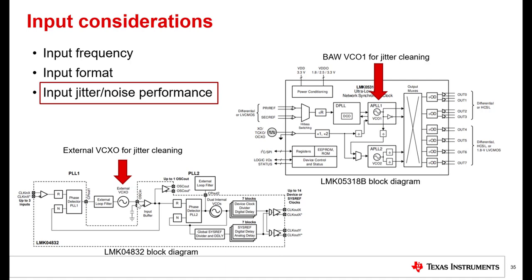The input jitter for some types of clocking devices can be transferred to the output. If this transferred jitter is not sufficiently lower than the inherent jitter of the clocking device, then one may consider using a jitter cleaner. Jitter cleaners typically use a first stage to clean up the jitter and multiply this up with a second stage. For the LMK04318B and the LMK5C33216, the first stage is a DPLL using the ball oscillator. In the case of the LMK04832, the first stage is a PLL with external VCXO.